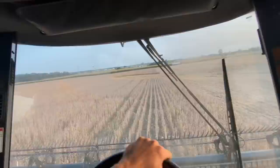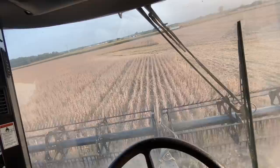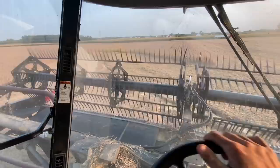I tested them just to make sure the moisture tester on the combine was right. They were about 12 and a half, which since they're going in a bin with a big fan on it, I'm happy with that. I mean, it'll take the moisture right out, what little is there. But there's just some green ones in here and there. But I mean, when they get blended in with a bunch of dry ones, should be okay.